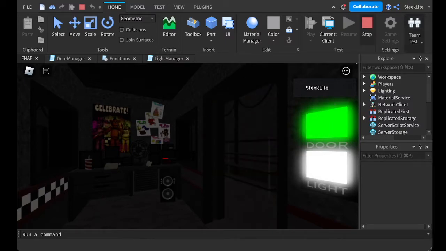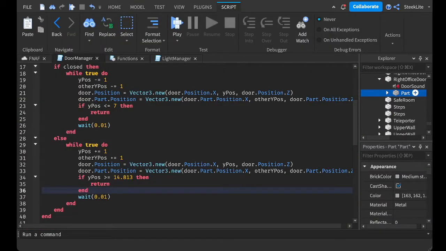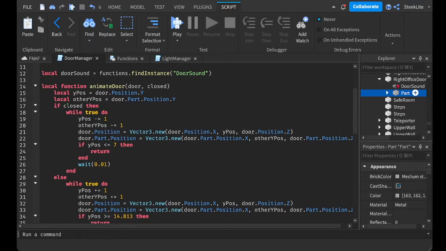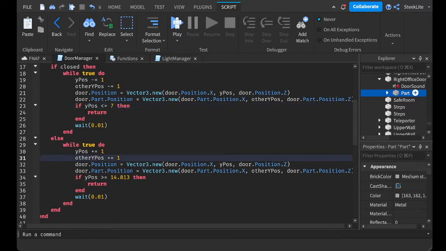All you have to do is, in the animate door function, just make another y variable, you can call it what you want, but it's door.part.position.y, and then you just do the same thing, so decrement it by 1 here, and then do the exact same thing as before but with the other y variable, and the same thing here, but you increase it, and that's all you have to do for that.